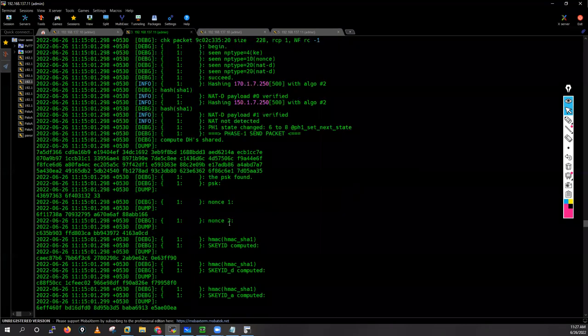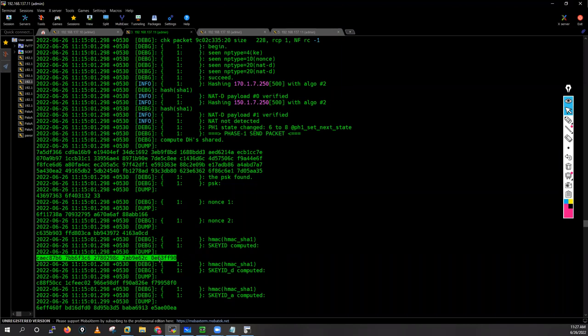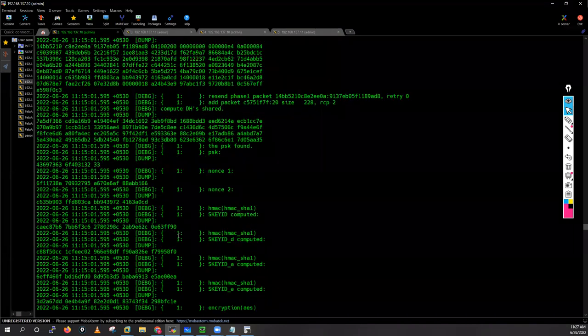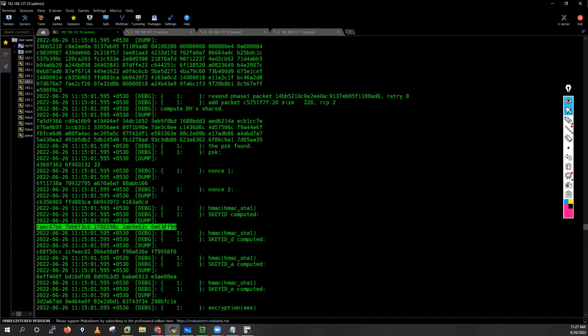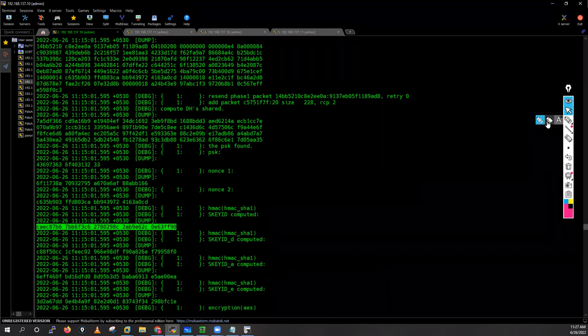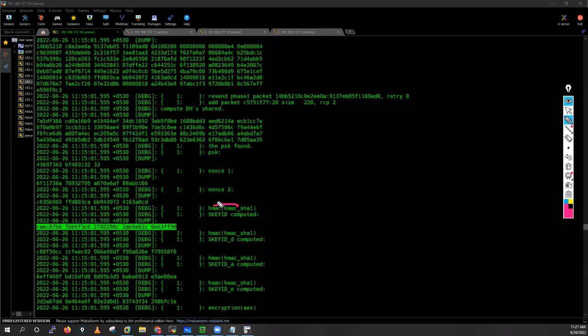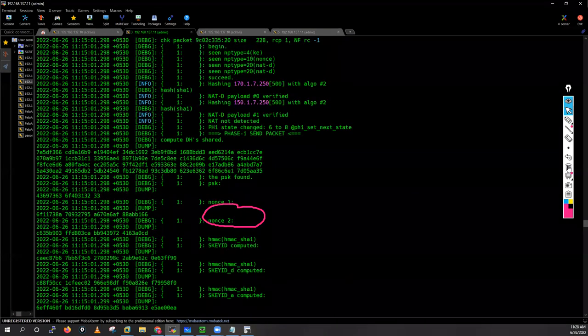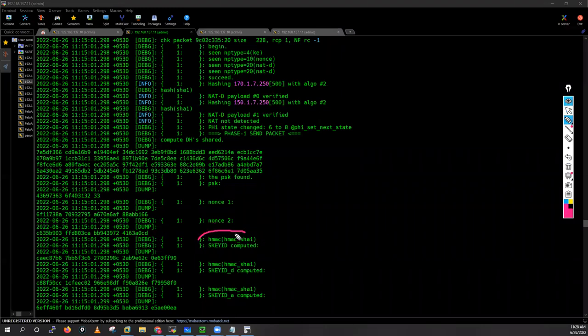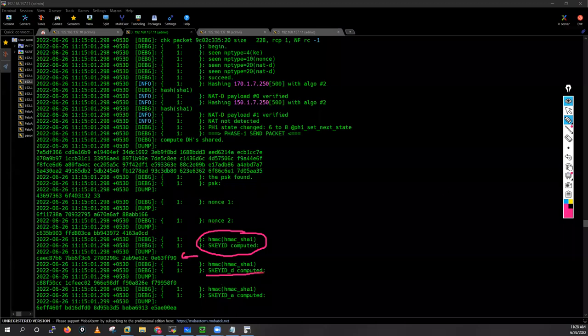SKID is computed and this is the SKID. Go here and see the SKID here as well. Check the SKID value starting from CAEC and ending with FF90. CAEC and FF90, this is the same key, which means if there is a mismatch with your preset key, this calculation will fail. This SKID would be different on both the devices. If your preset key is incorrect, they have calculated that SKID, then they have calculated SKID D, which I have told, right?